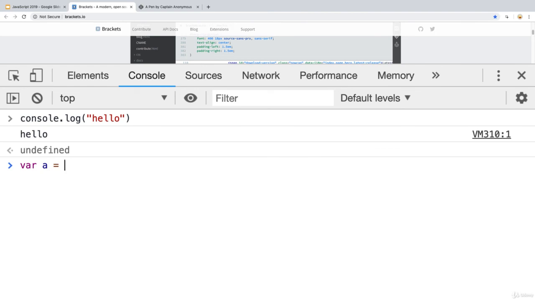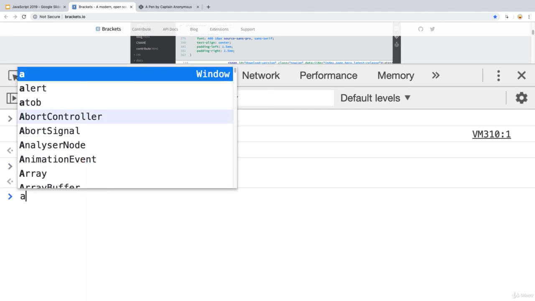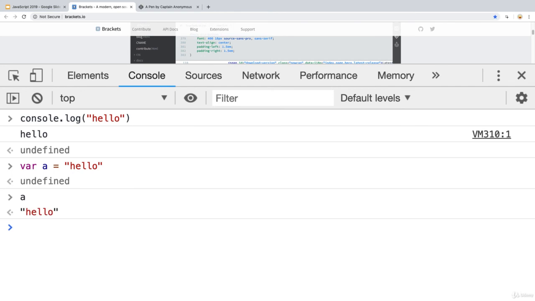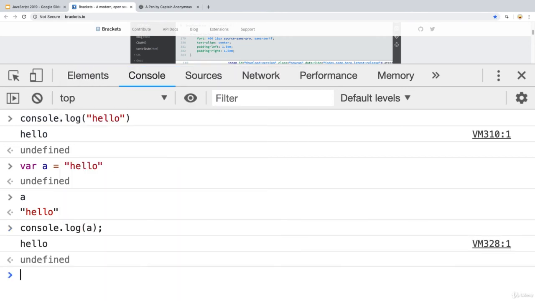So we're going to set up a var, a is equal to hello. And you still see undefined being returned back. But now when you output a, you're going to see that message being returned back. And as well, if you do console log, then you can see that that message is being returned back into the console. So that was a sneak peek at what's coming up. Go ahead and try this out for yourself.